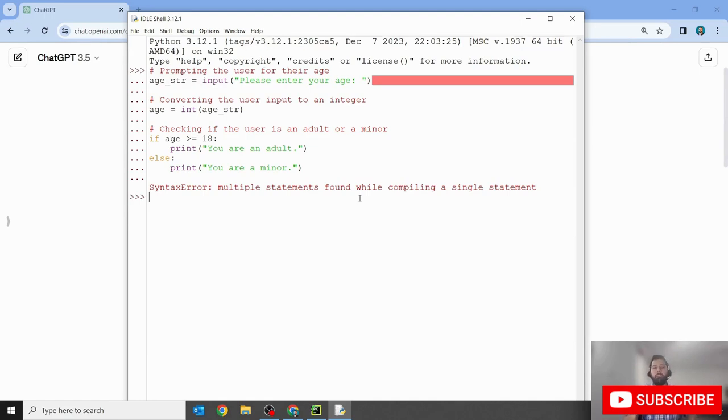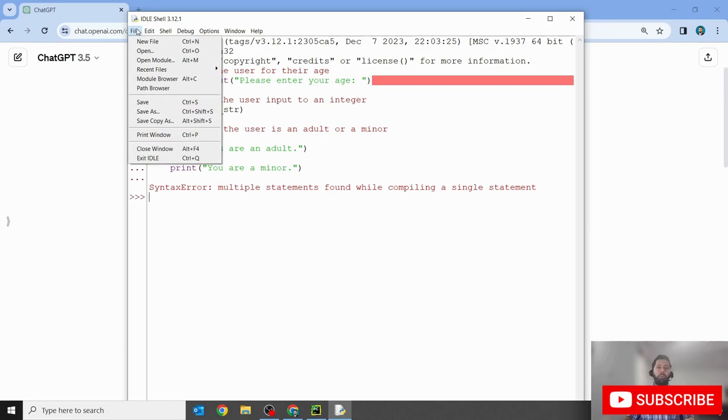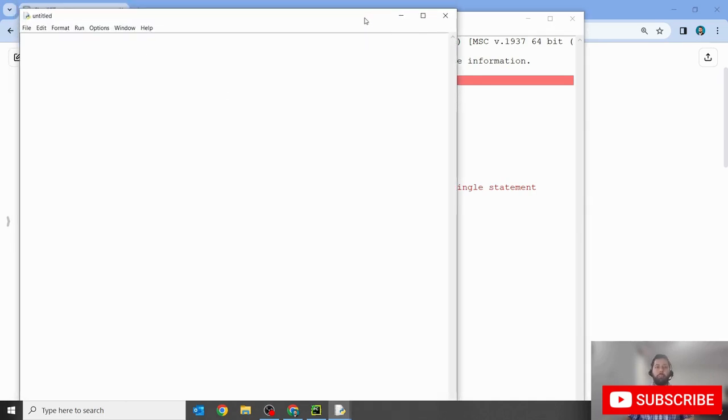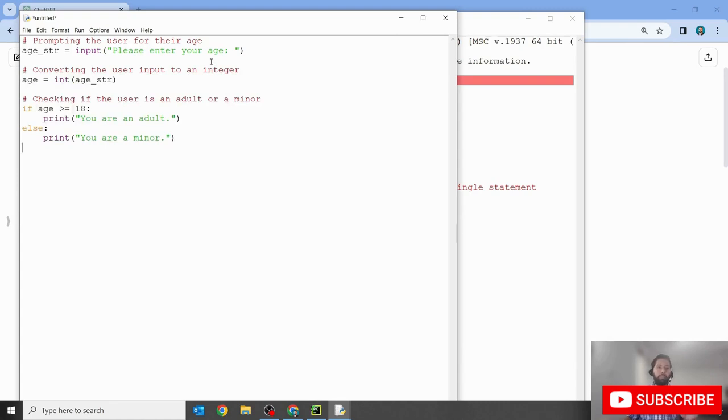The reason being is because the shell is a little different than the script, okay? The shell is meant to take lines and it seeks a certain format if you want to put in like a whole chunk of code in there, like a body of code. You can still do that. There is a way to do that in the shell, but it's not the most practical. So the way you want to go about doing this is, again, you go to the script environment. So you're going to click on New File, and then here, where you can actually save it as a Python script, is where you want to paste the code.